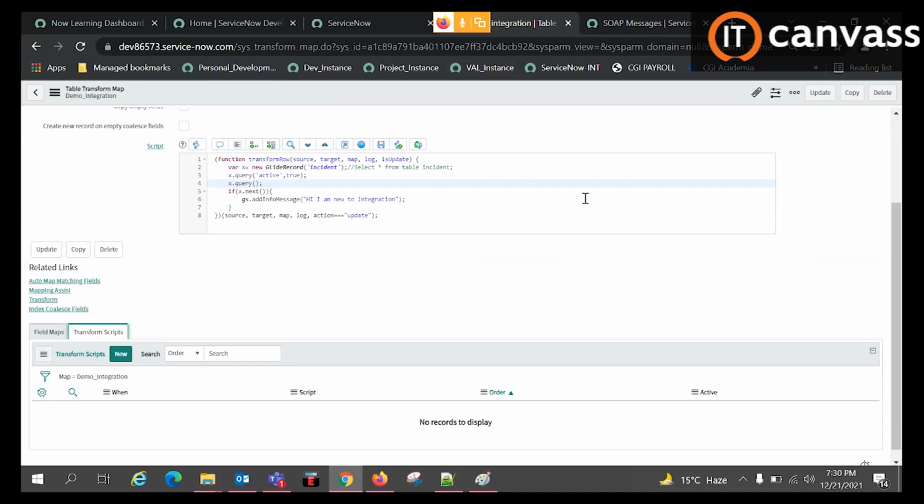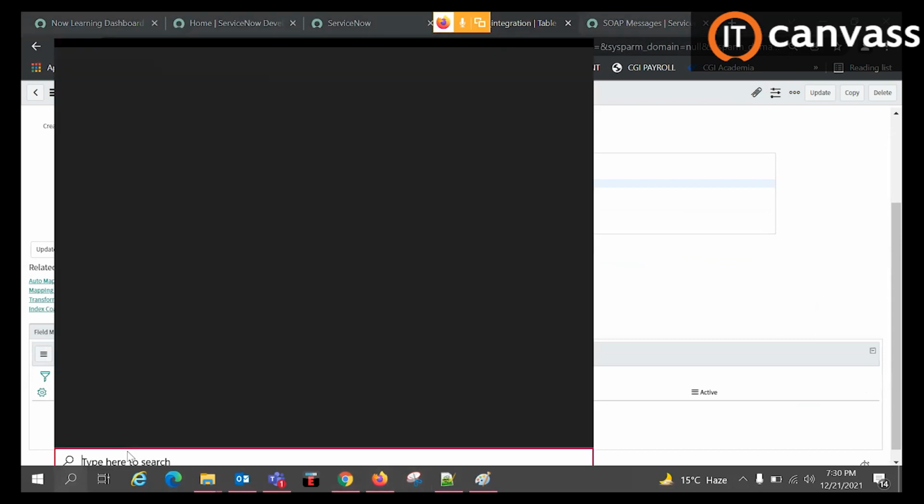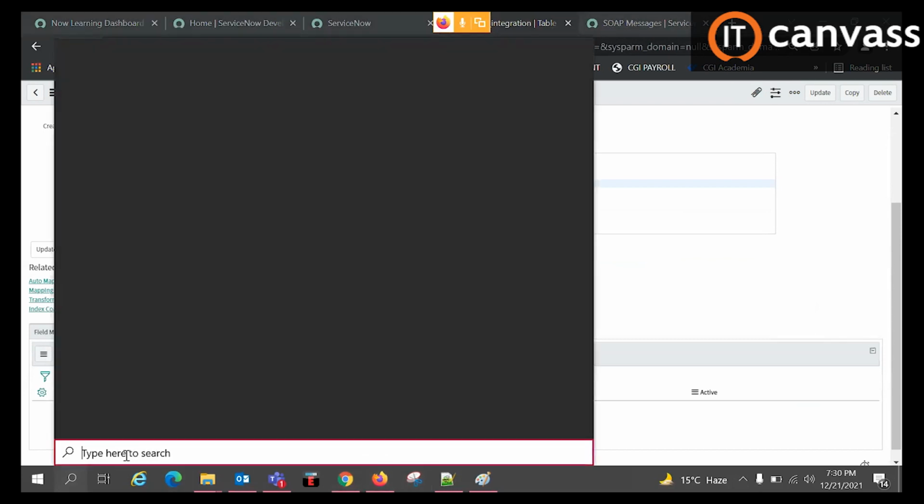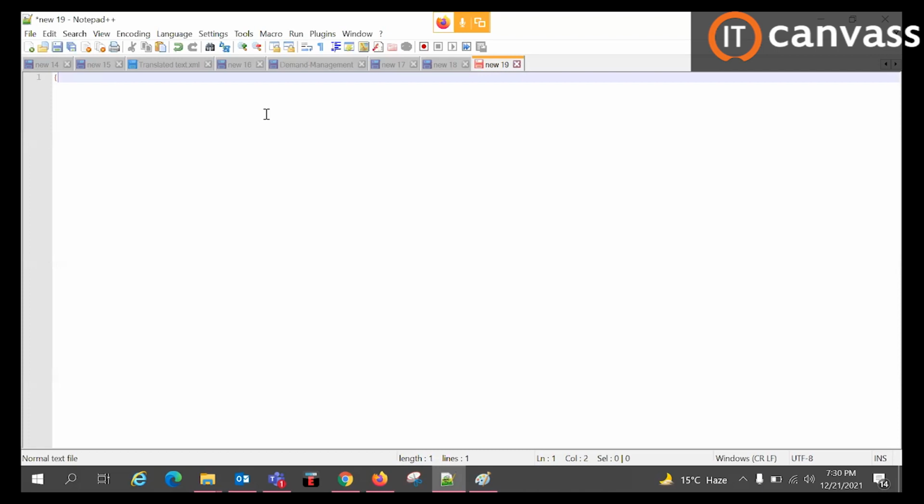JSON is something, let me open the notepad. You might have seen this key and value format, like incident, and you will see the incident number INC 1234.